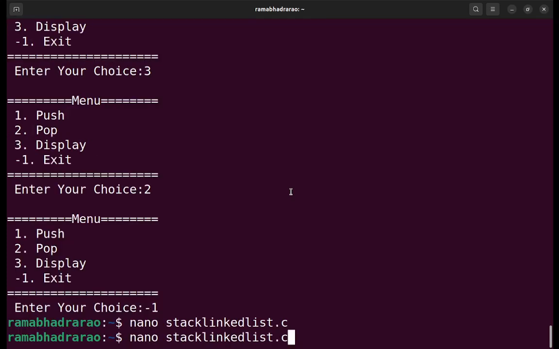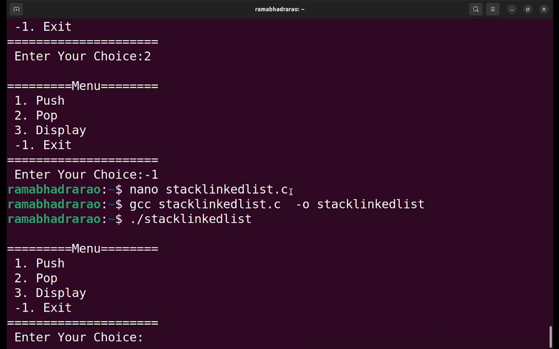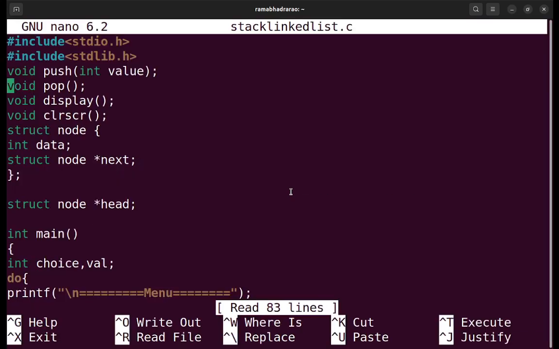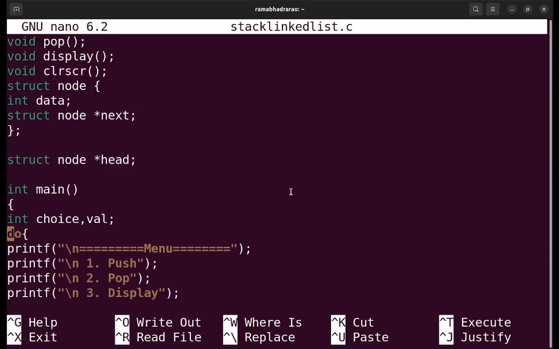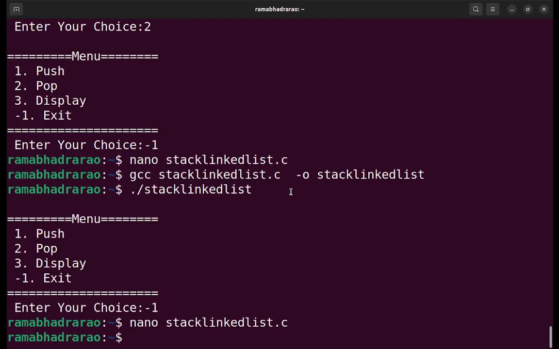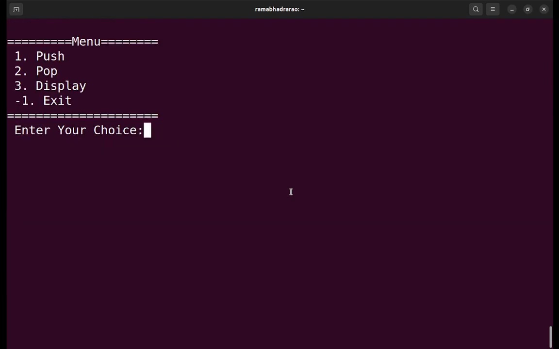So I am trying this, I need to compile. Okay, before displaying the menu I also need to call CLRSCR. Okay, I compile and run. So the screen is cleared.